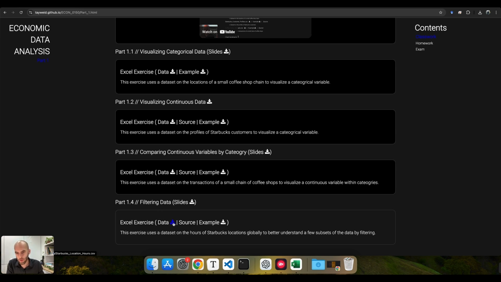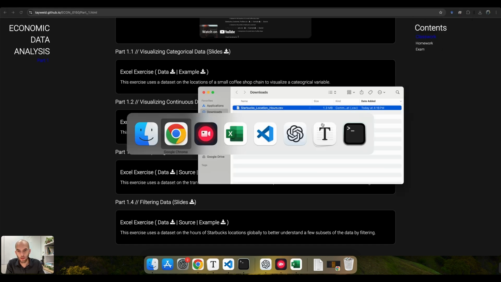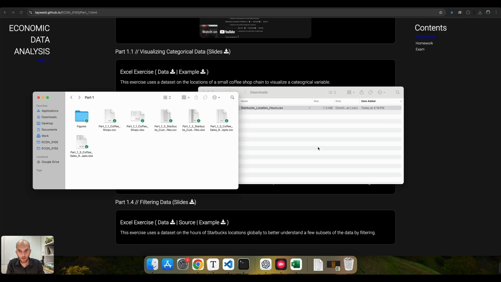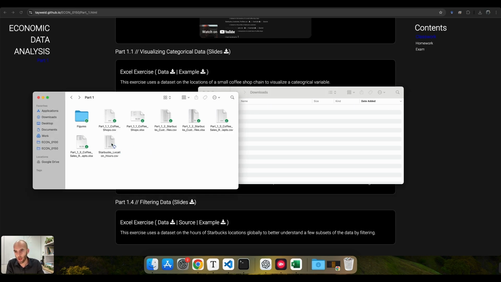So as always, we just download the CSV file and open it in Finder. We have downloads here, Starbucks location hours. Drag that over into part one, and then we'll rename this, so we'll put part one for Starbucks location hours.